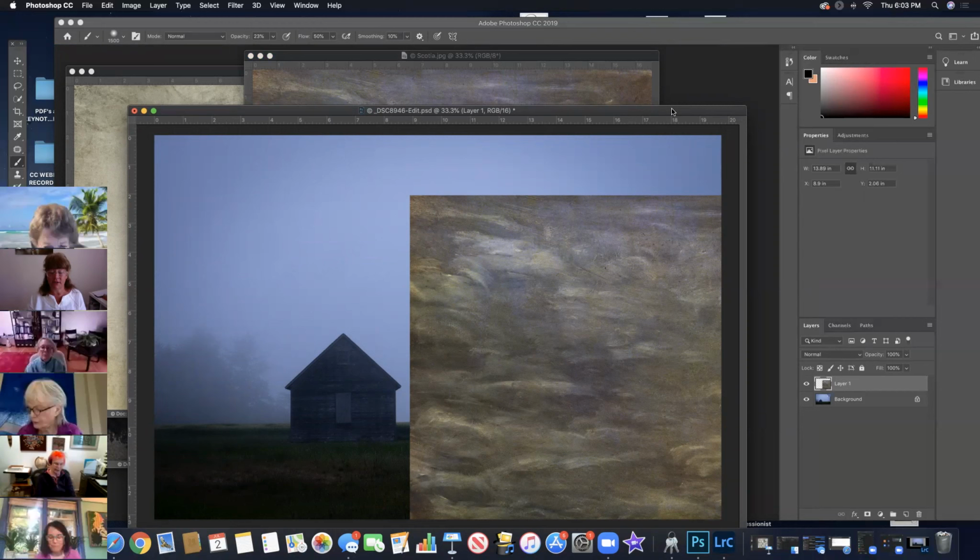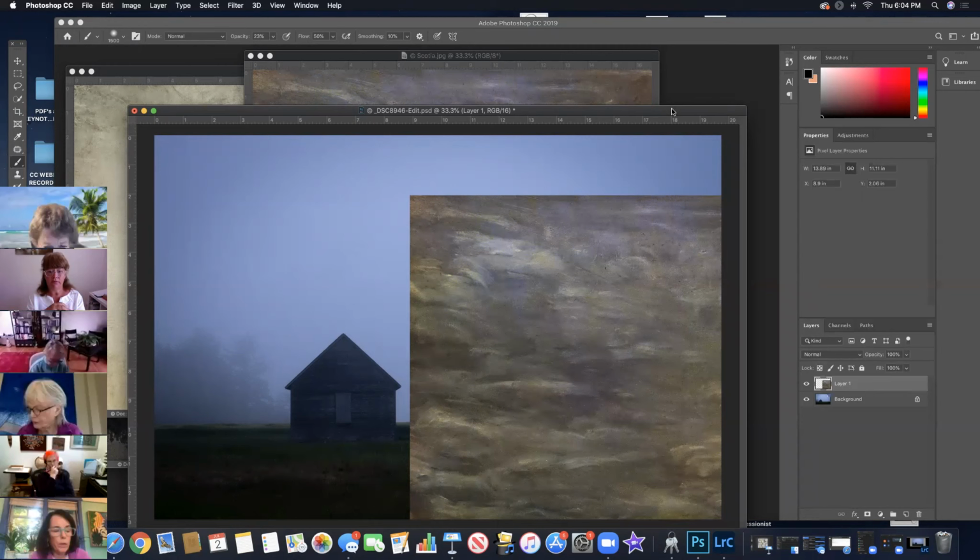But if your texture layers live in Lightroom, you have to do what I'm doing with the Window, Arrange, Float All. Karen, one last question. If you have your textures in Lightroom, can't you just go Edit In, Open in Photoshop as layers, and they'll all get in as layers? That is one way to do it, Susie. If you wanted to open 5 textures at a time, you could do that because it would put it all in one document, and then you would just pull that layer from it over onto your original file. But I think that's an extra layer of confusion.